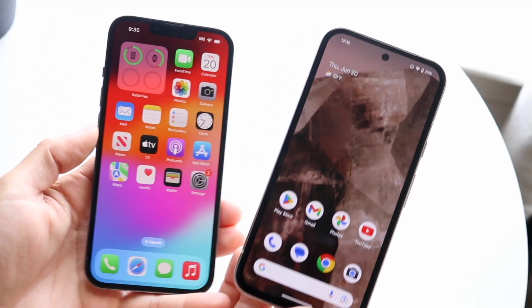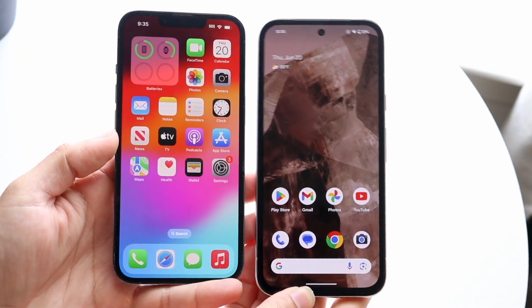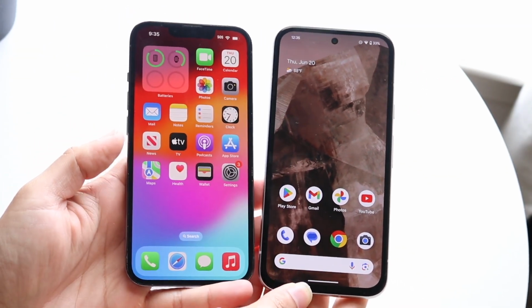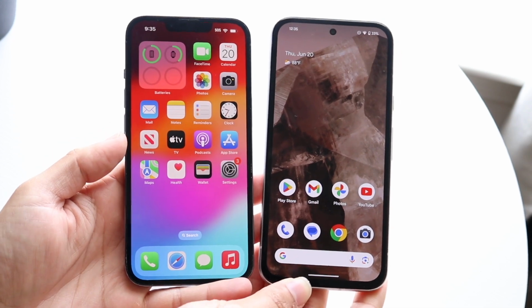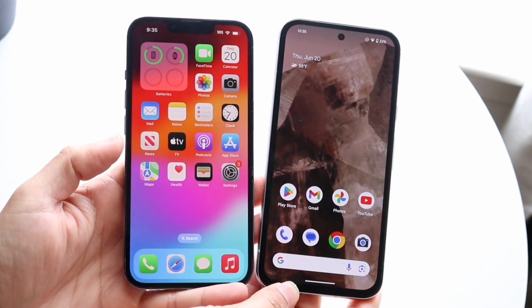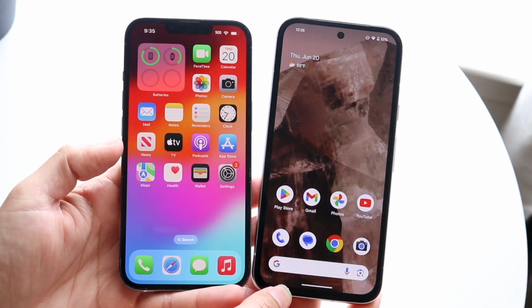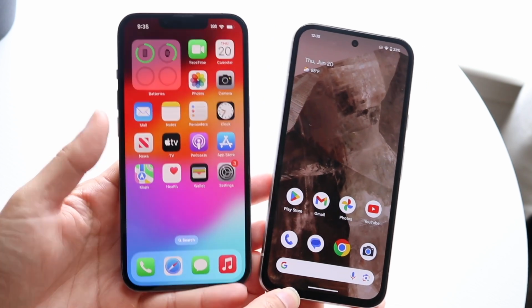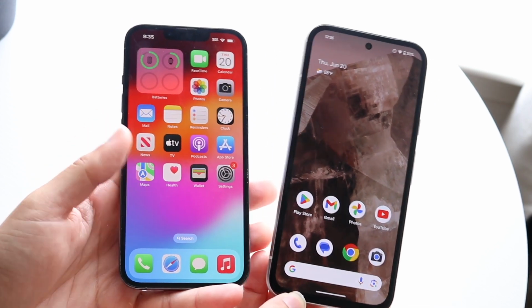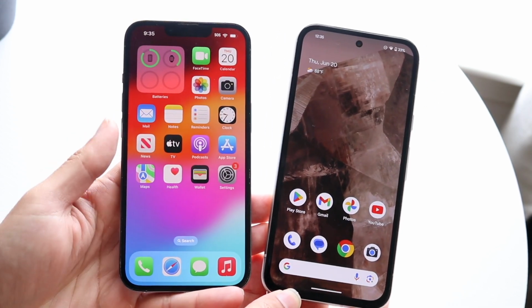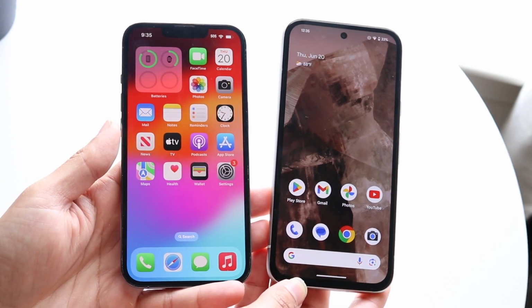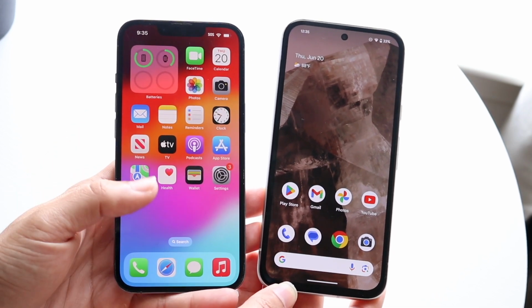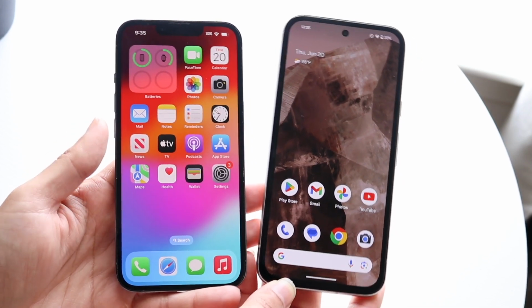So funny enough, we finally got a similar type of feature on both our iPhones and Androids within iOS 18. We now have dedicated game mode on both of our devices, which is actually very cool. So whether you're on stock Android or iOS 18, you should have it, including One UI and different versions like that. I want to explain some of the core differences between these two versions of game modes, and at the core, they're both basically the same thing.